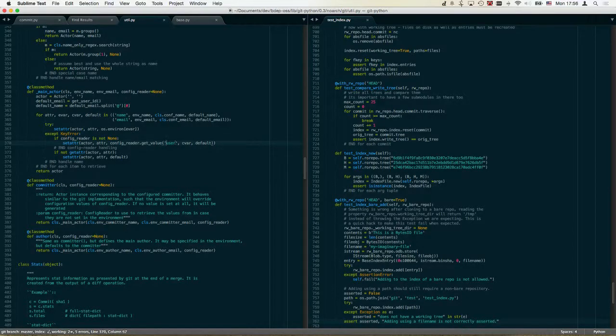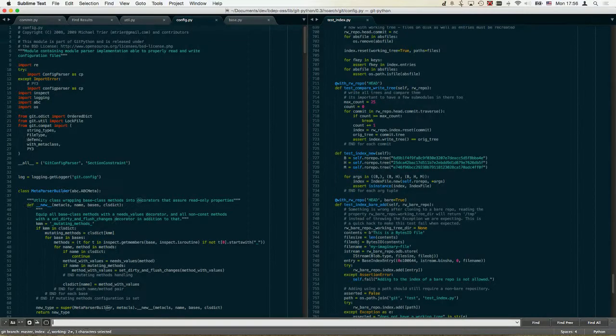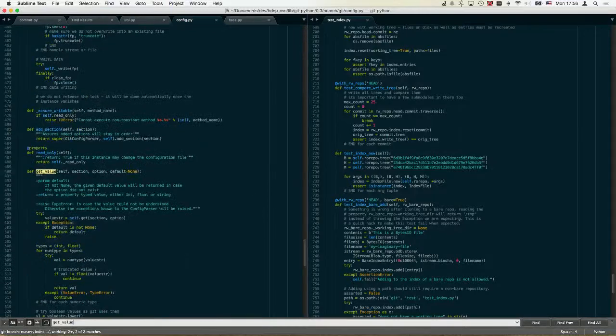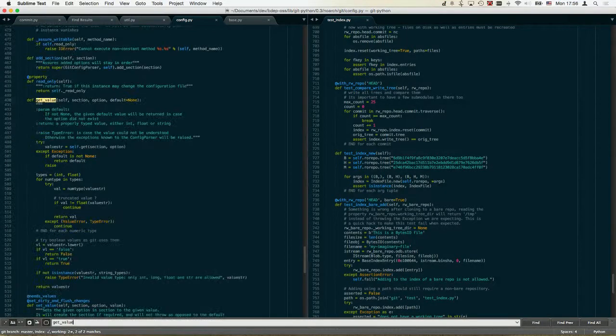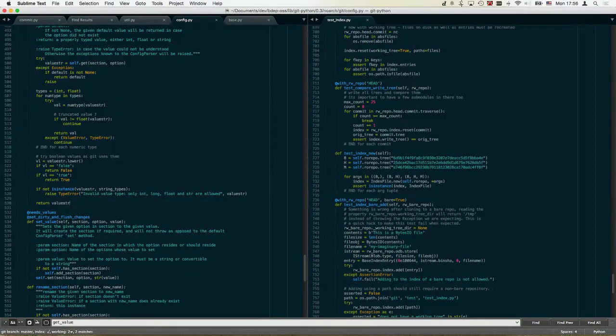Last but not least, we will fix this. So get value should, let's just check how it deals with encodings. Get value should do some sort of encoding. So for int float, first check if it's a string type. I don't know how it would deal with special values in config files, but I think it does work. But I'm not totally sure, to be honest.